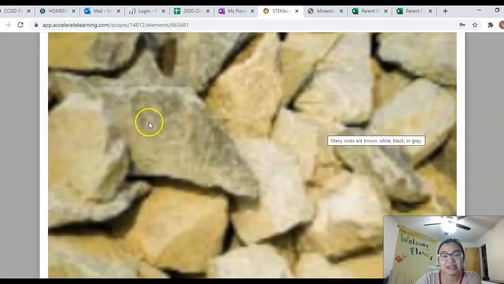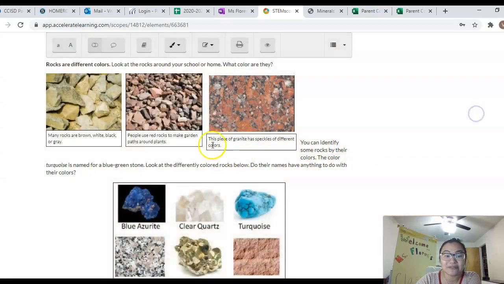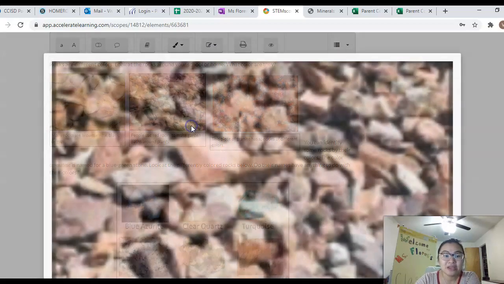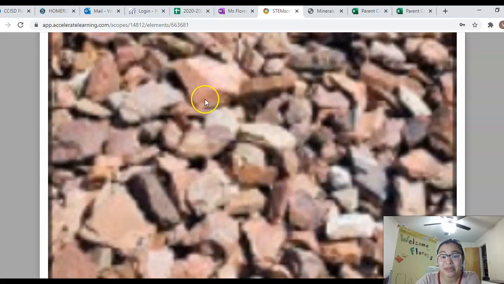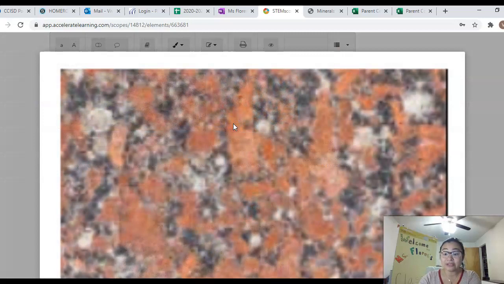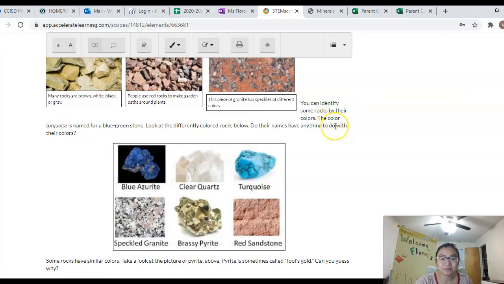I see that some are white, some are brown, some are black, and some are gray. There's all these different kind of colored rocks, right? You can see on these rocks too that some are pink, some are black, some are gray. But on this rock, this is one big rock, but it's a bunch of colors in one little rock. And I can see that there's speckles of white, I can see there's parts of gray and black, and there's a red background, and this is all one big rock.